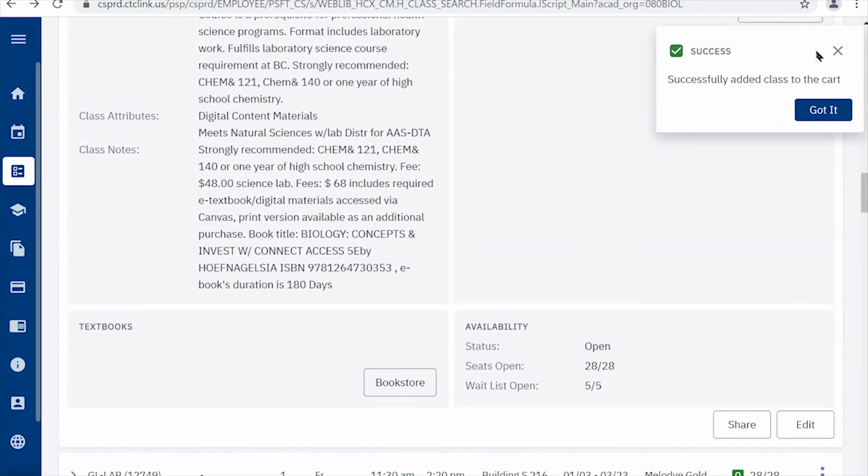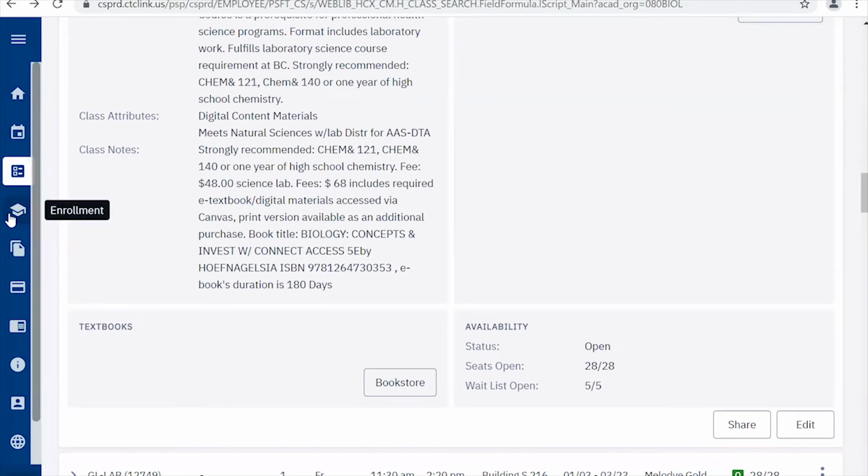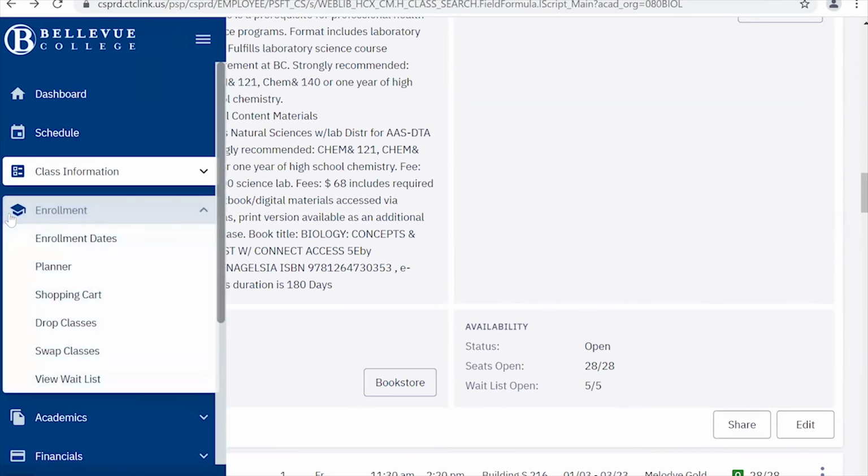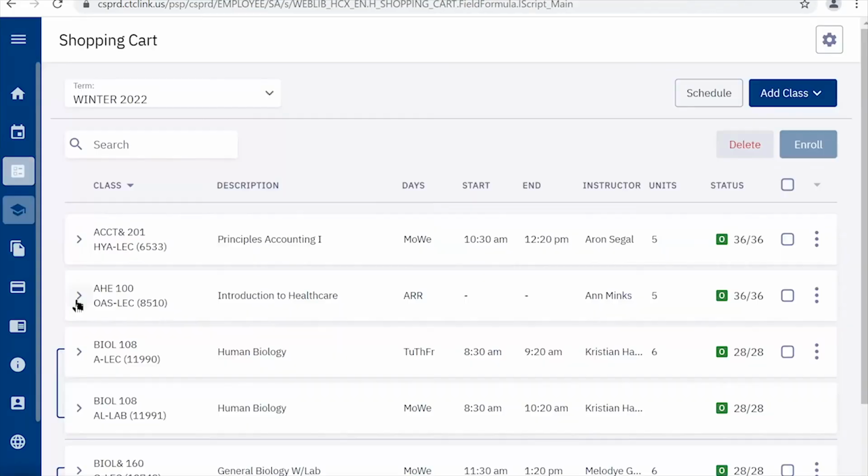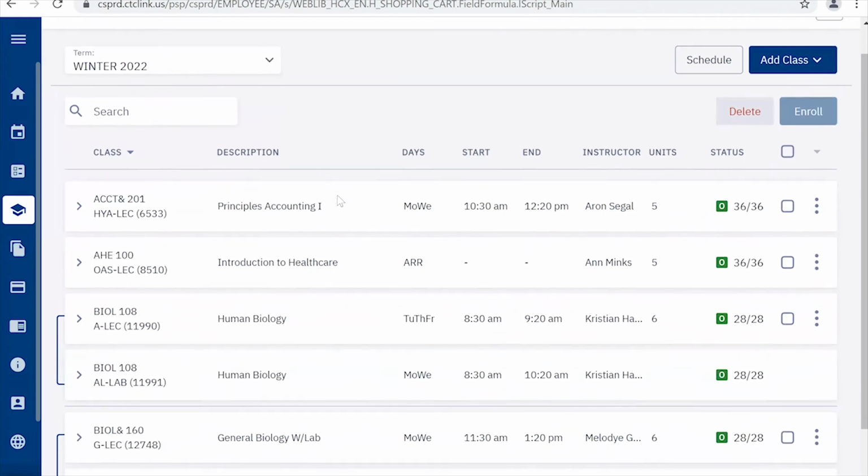And then Emily, if you go over to that left-hand navigation and click on enrollment, you'll see shopping cart. A student could fill their shopping cart with lots of things, and then at the moment of truth, come in and only select, by selecting the check marks on the courses, the ones that they actually want to enroll in.